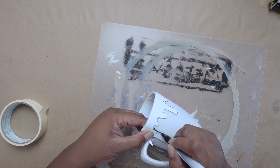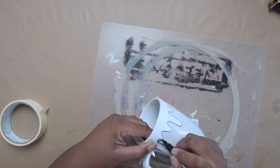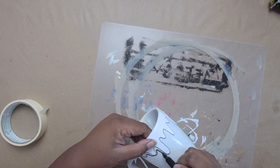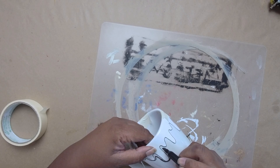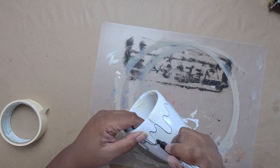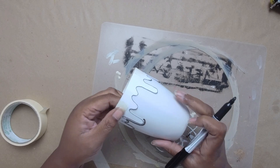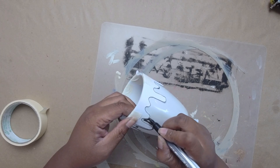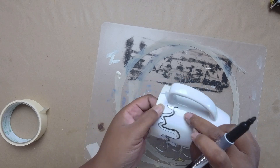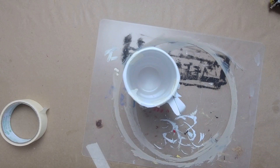I'm just going to roughly do this here. I'm not sure how the paint is going to react to the dry erase marker, so I'm just going to go around it a little bit further than I need to. That way all I have to do is come back in and wipe this clean without the paint and the dry erase marker mixing. I'm just going to come around the handle here, through the handle, and make a little swoosh. And there's that.